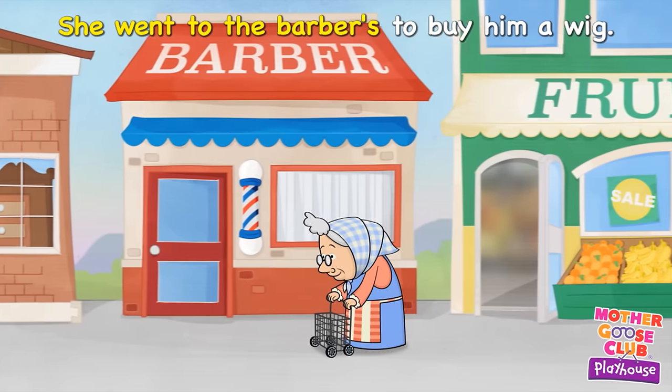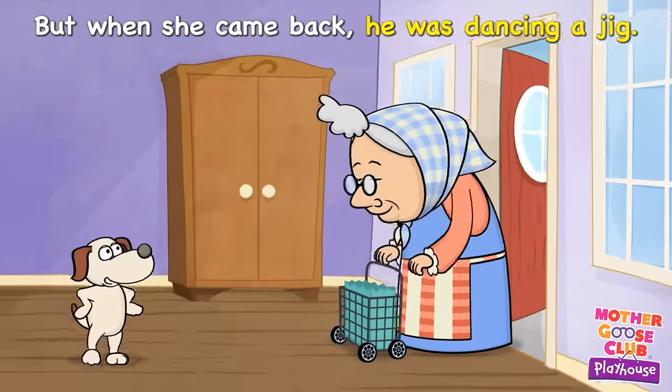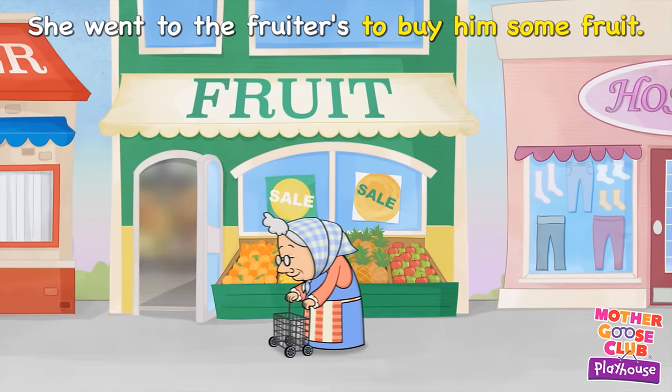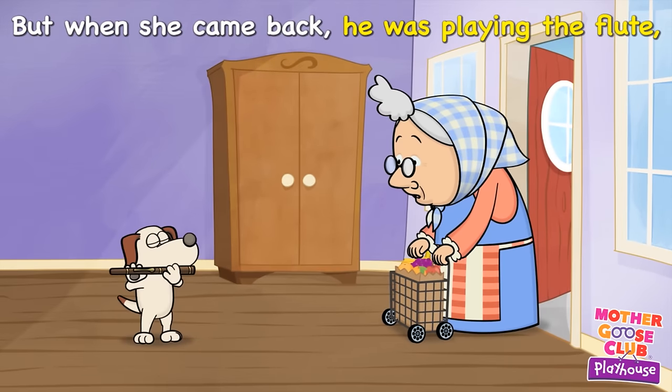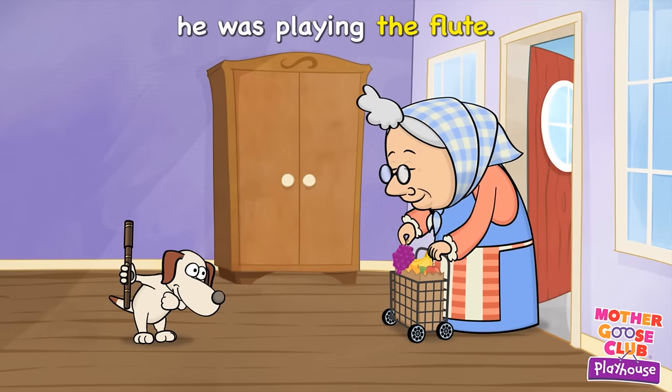She went to the barber's to buy him a wig, but when she came back, he was dancing a jig. She went to the fruiter's to buy him some fruit, but when she came back, he was playing the flute.